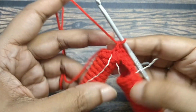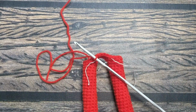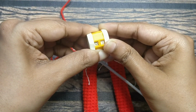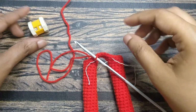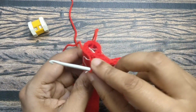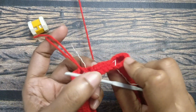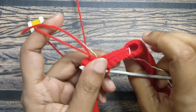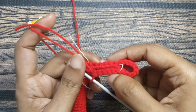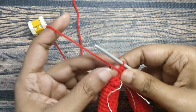Right. So at the end of this row, this is row 1 of the body. Let me get my row counter to make things easier to follow. So here is row 1. In row 1 we made 10 single crochet in one leg, 10 single crochet in another leg, and 10 single crochet on this chain 5. So 5 on that side and 5 on this side. So you should have a total of 30 single crochet.